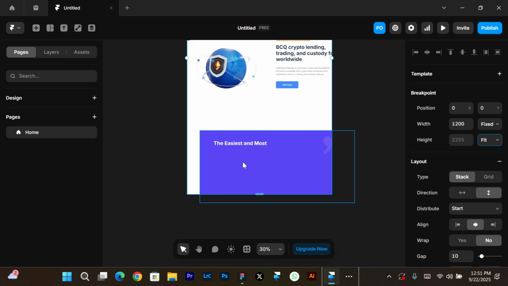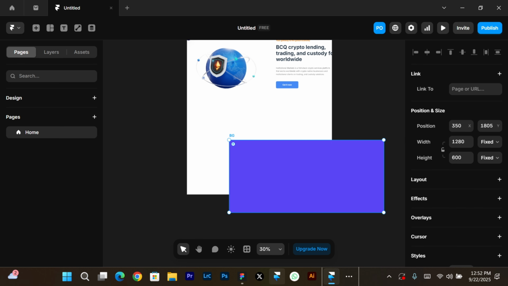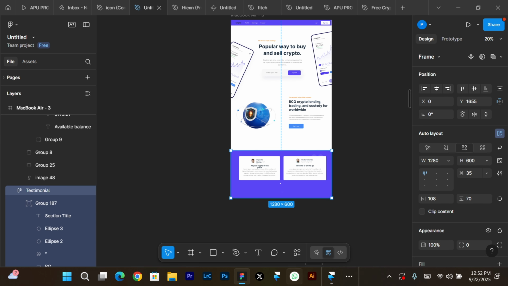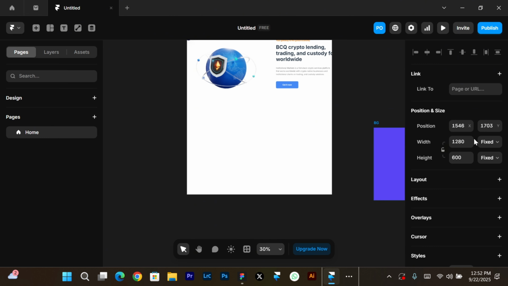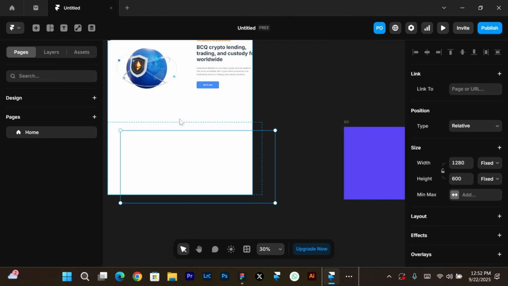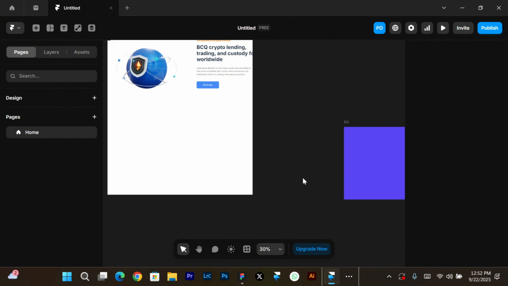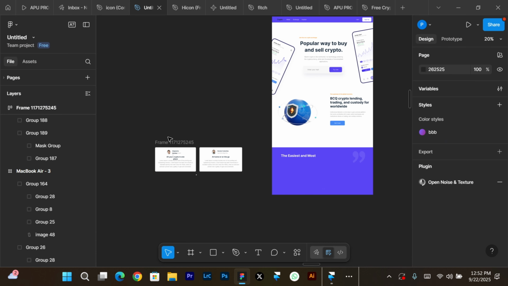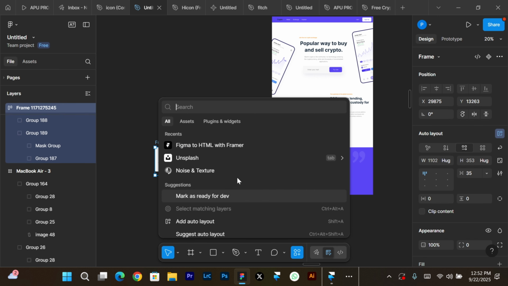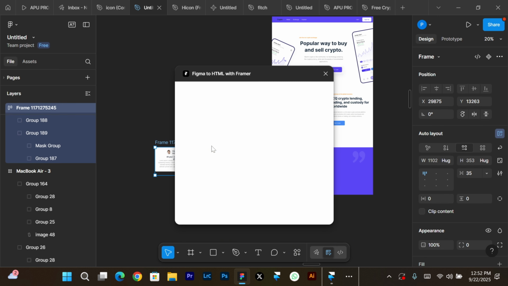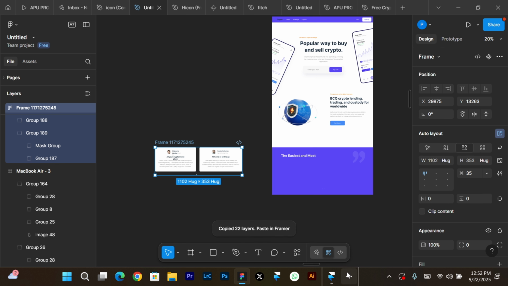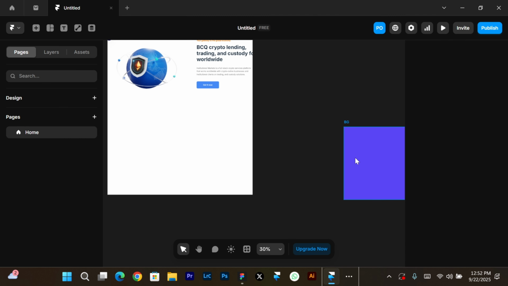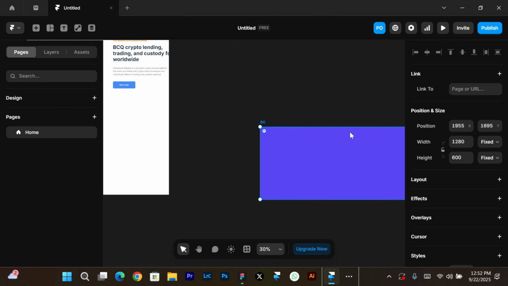So this is what we do, because I've actually checked through and I didn't see this card layer. What we are going to do is this. I'll bring out this card here and make sure everything on that layer is deleted. Head back to Figma. For this card section we didn't see in Framer, I'm going to select it and run that Figma to HTML plugin again. Then hit copy to clipboard, head back to Framer, then select it here and Ctrl+V.